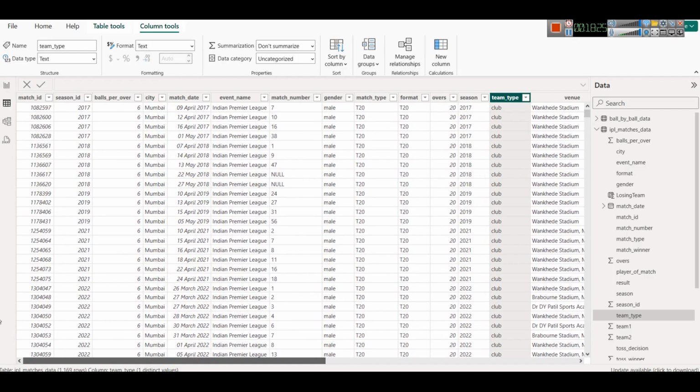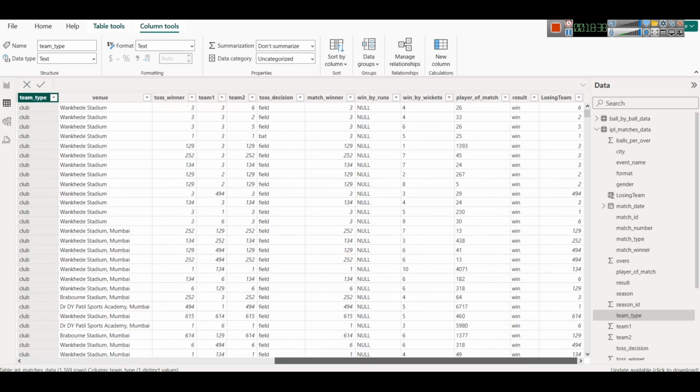In some other data sets it is given that the match was a final match or a league match, and that's how we can pick the season winner. In our case it is not given, so first we have to see that as well.